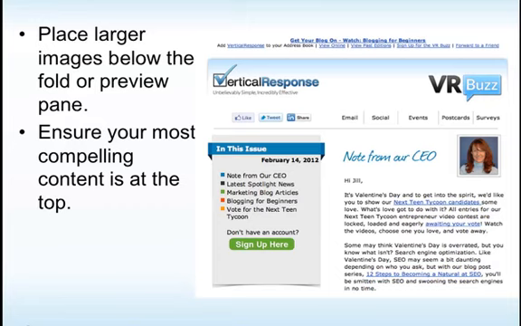Also, the note from the CEO actually has information about what's going on in this particular email, so people can go and click on those links and go to other parts of the email. So make sure you're putting the most important information at the top so that people can get what you need them to get without having them work really hard. The more you make them work, turn on the images to find out what's going on, etc., the less likely they're going to do it.